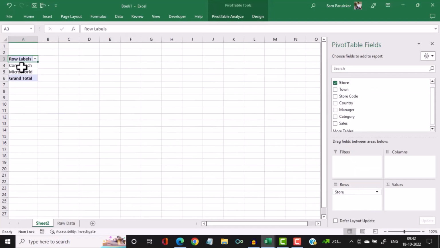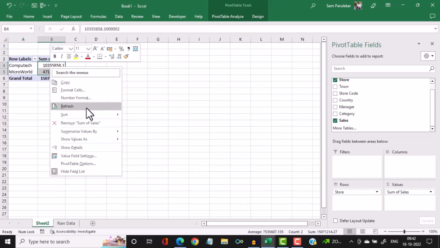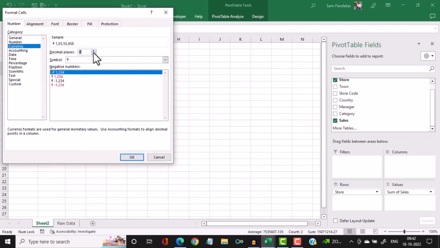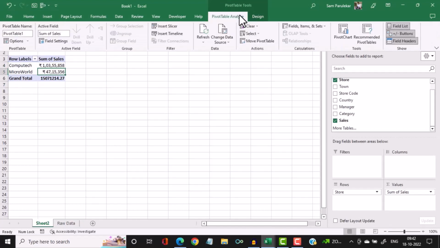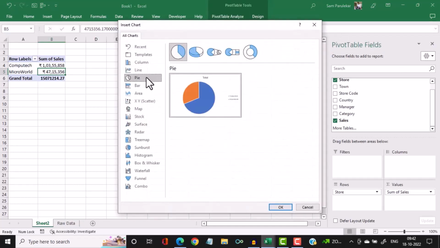You'll see our two store names have come here, and the sales we'll drag to values, so you get the values here. You highlight this and format it into currency with no decimal places and say OK. Now you want to make a pie chart out of this, so you click on pivot table analyze, select pivot chart, select pie and select OK.